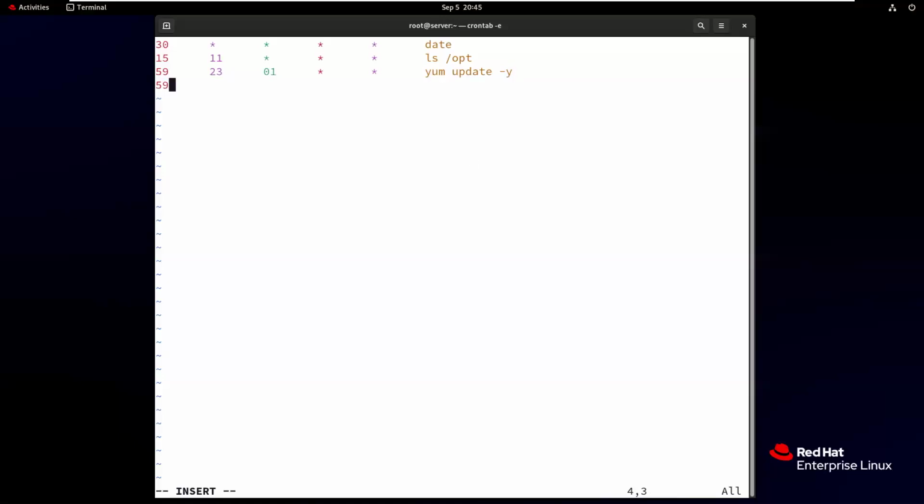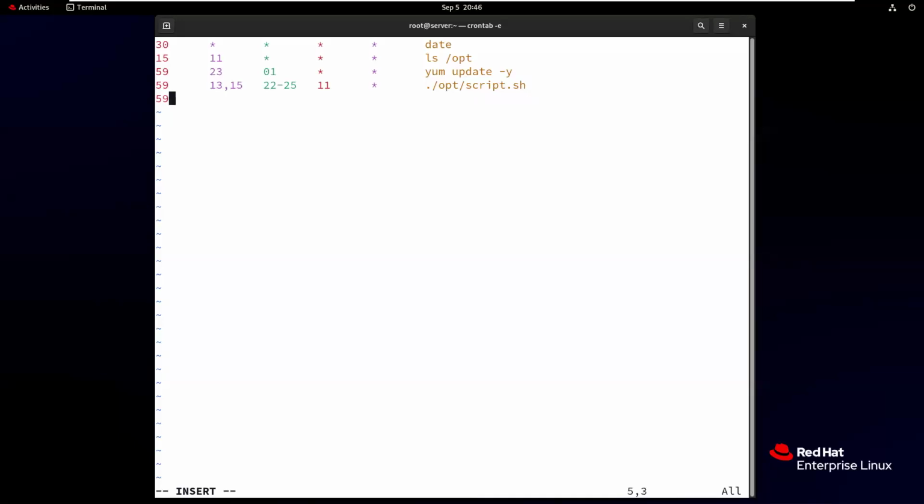Then, for example, at 59, people will write values like 13, 15, and only from the 22nd date to the 25th date, and only the 11th month. So I want to execute one activity in this time. My activity is under /opt. I have one script, script.sh, a shell script, but what the script contains is a different story. This script will execute only in the 11th month, 22nd, 23rd, 24th, 25th date range, but only at 1:59 and 3:59. Comma means these two times. Hyphen means range. Please remember.